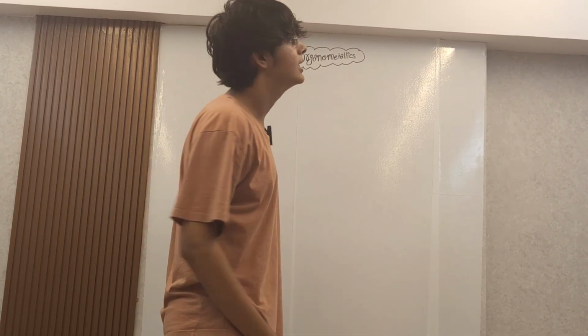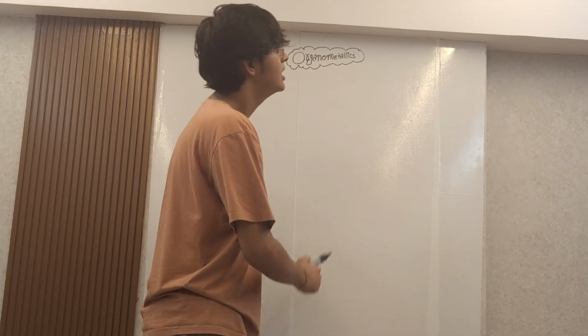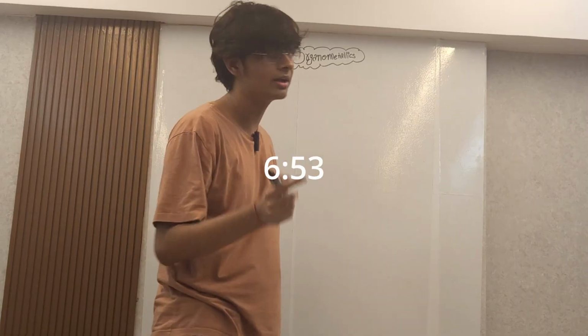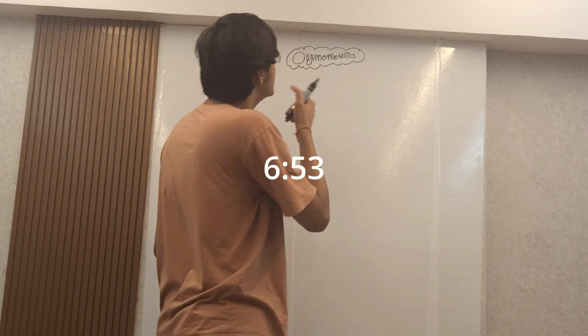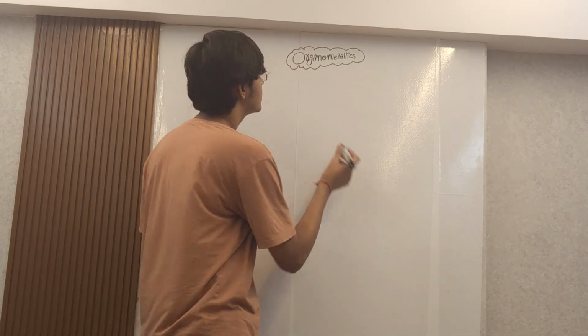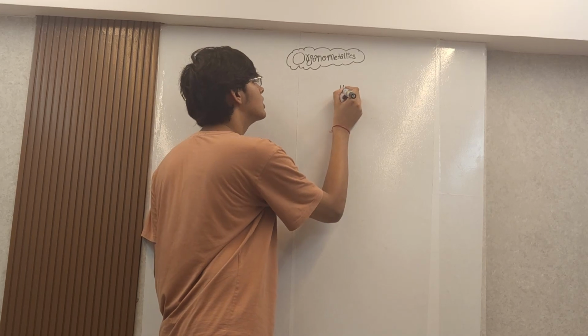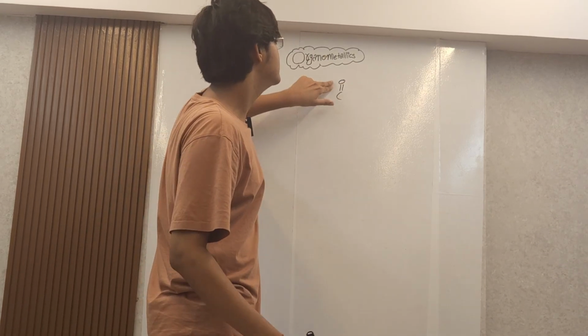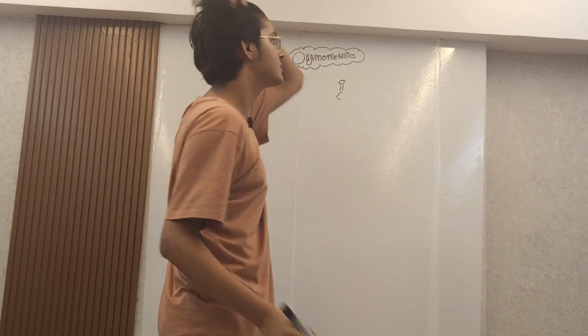Before starting organometallics, you need to know about carbonyls. If you know what carbonyls are, just skip to this timestamp. It's somewhere on the video. I hope I put it in while editing. So carbonyls. What are carbonyls? Carbonyls are C double bond O. Any compound that has C double bond O has a carbonyl group in it.